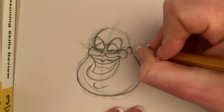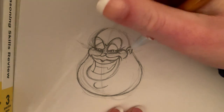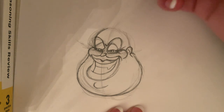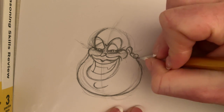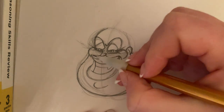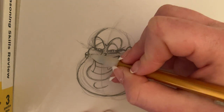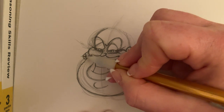She also has a little ear — it's a C shape with a little S in it. And then for her earring, she has a shell, so it's going to be a little upside-down V and just two little rectangles. And then you can kind of see the earring on the other side as well, so we're going to throw that in — a little L shape, then two little curves, and a little triangle.